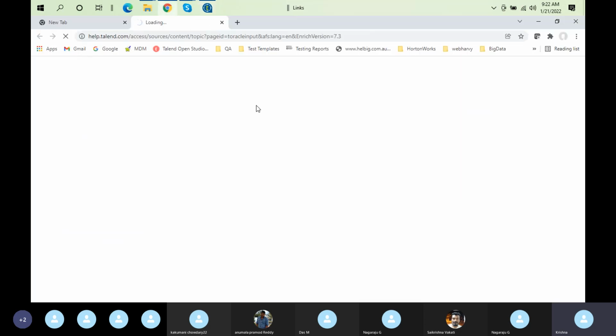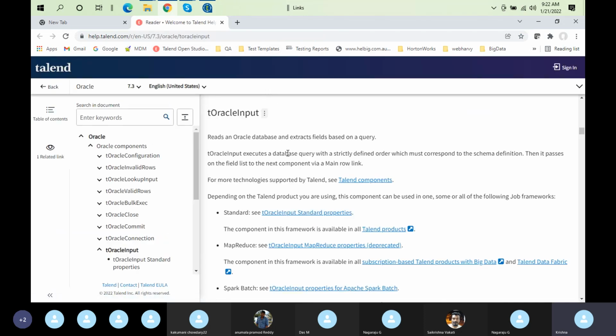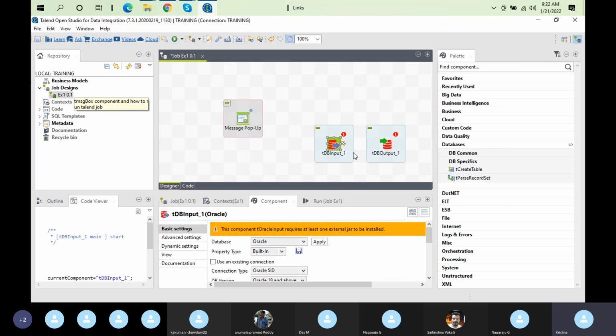F1 will direct you to an online page, or it will show help within the tool itself. Now I clicked on F1, and it is directed to the web page, which has the documentation related to that component. Here you can see the category: we are using an Oracle related component.